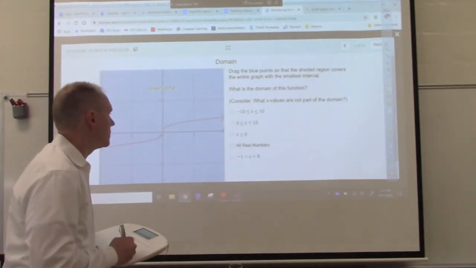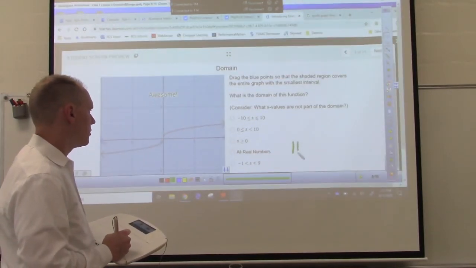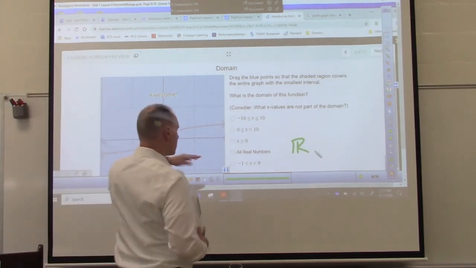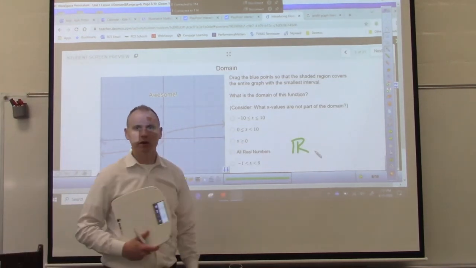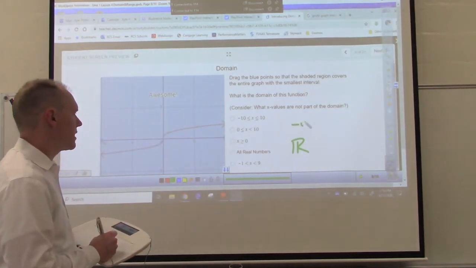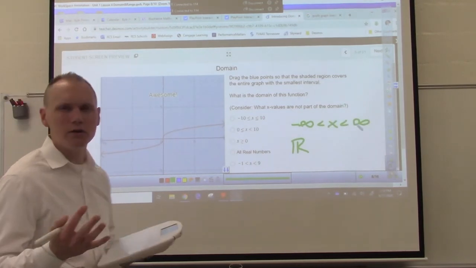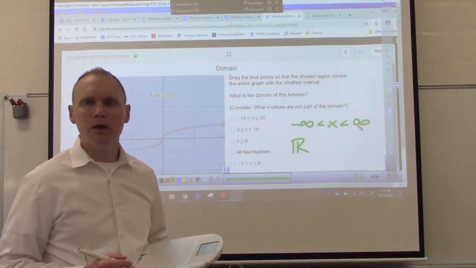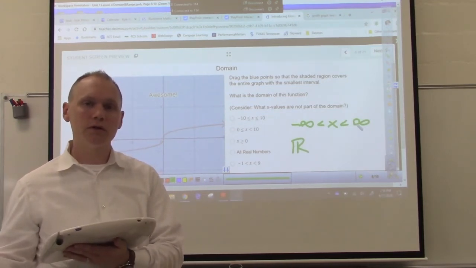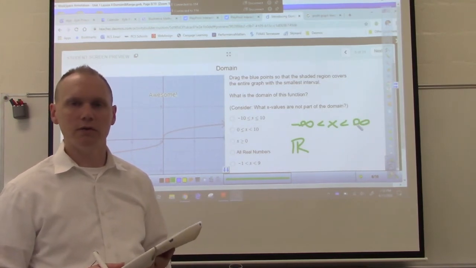So one way to write that is with this double R looking thing. That's the symbol for all real numbers. Or you could just say all real numbers and just type it in. I suppose you could do from negative infinity to infinity. We never include infinity. That's just not possible. So anytime you have infinity as one of your endpoints, then you always just do greater than or less than. You don't do equal to.